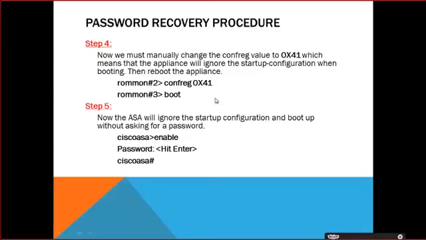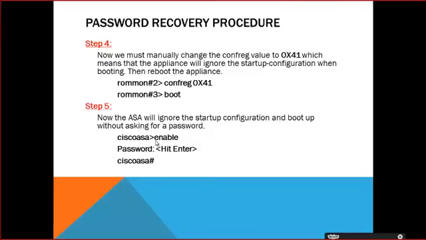So in order to bypass the startup memory, or to make ASA allow us inside without asking any username and password, we need to type in this command config reg 0x41 in the ROMMON mode. And then after that, we need to say boot. When you say boot, it will start as a new ASA. It will open the operating system with no previous configuration.